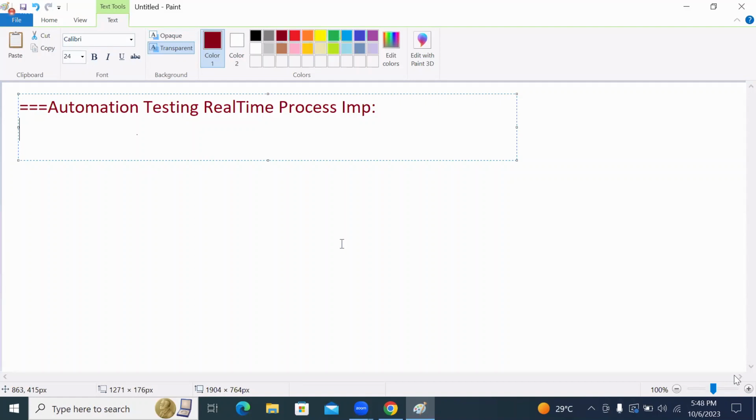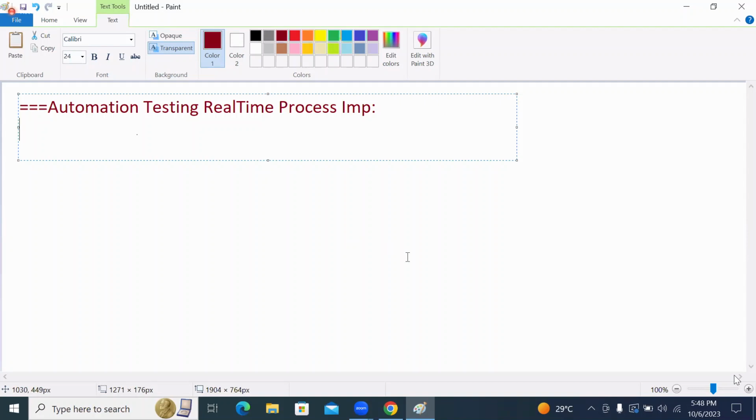What is the next one? How to decide the automation tool in a project? What is the last question? Drawbacks of manual testing.